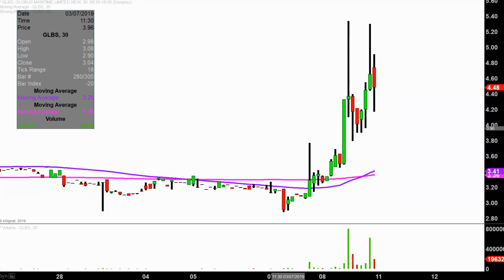I don't mean to state the obvious, but I will anyway. Very nice movement today, not only from the price action perspective, but you look down here at the volume, and well above average volume on the day. So a lot of eyeballs on this one. So let's map out some areas of support, and then we can talk levels of resistance.